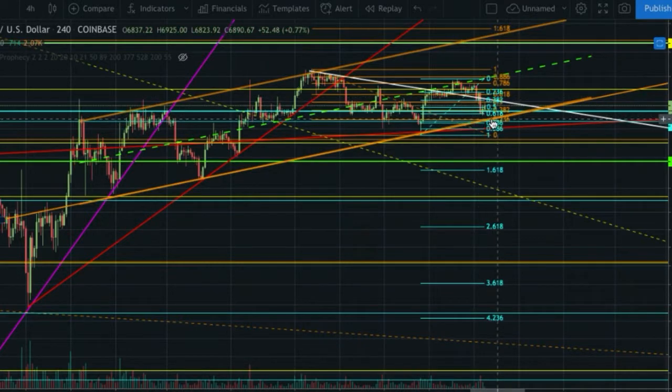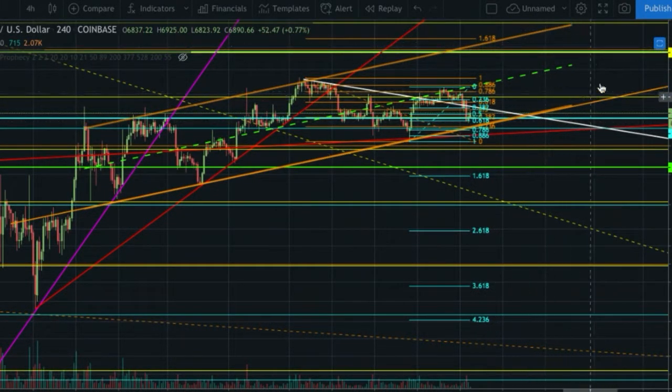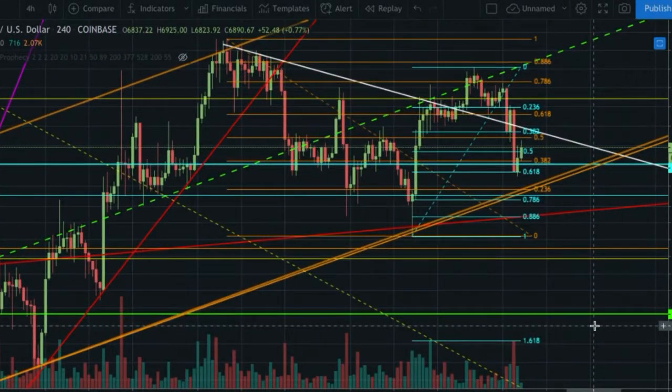So the most likely thing that's going to happen is we're going to break here and keep going back to the upside, and we're going to continue respecting this channel. And when's it going to break? The one time it breaks, we'll know it's broken. We'll confirm it as resistance, and then we'll look for it to come down here and take out the parabolic trend line in orange, and then we'll start putting in an even swing or a lower swing, and then start trending back to the downside. But that's what we're looking for at this point in time.